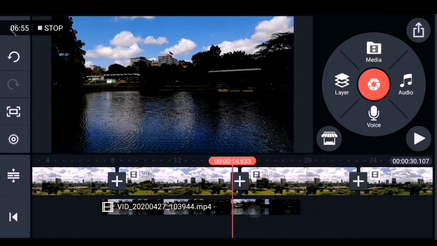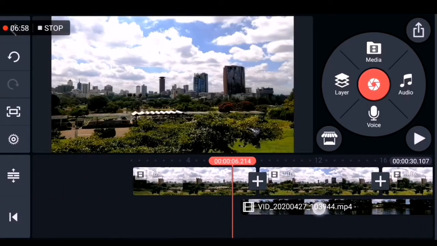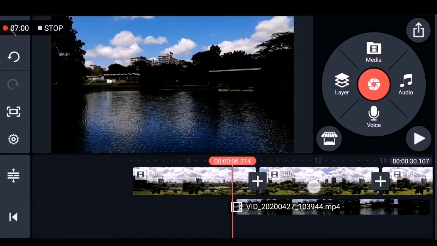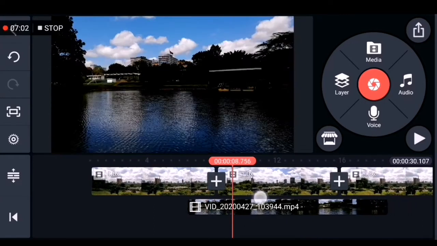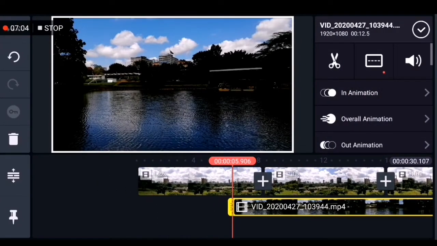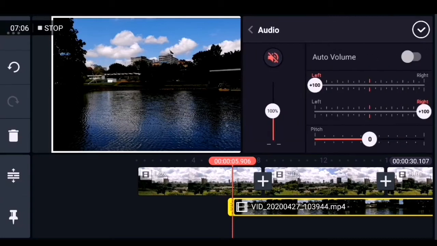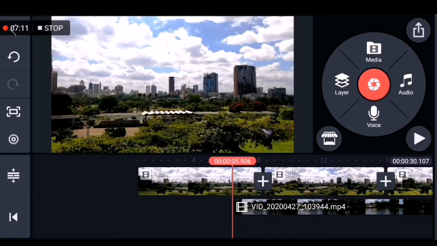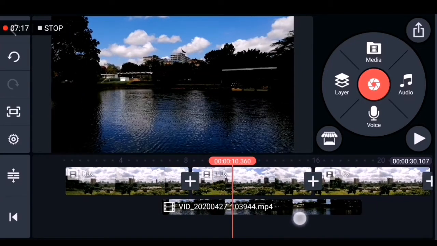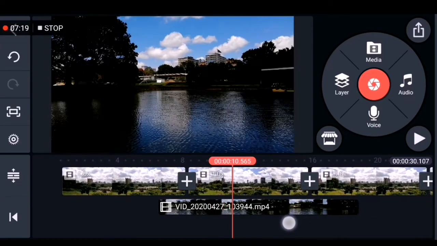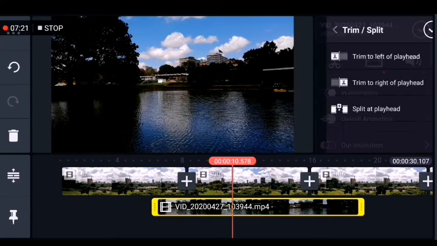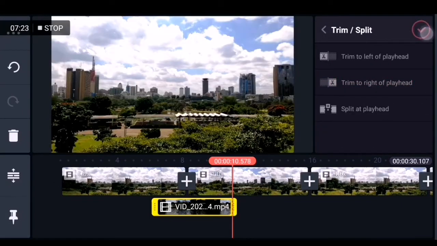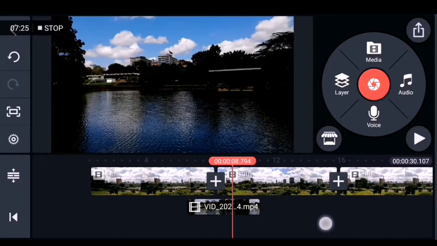And the thing that you want to do with the video layers that you add, the cutaways, the first thing you want to do is just mute the sound on the video layer, so that it does not disrupt the audio you have on the main video. Okay, so I want it to just appear a little, so I'll cut around this place as well, so trim to the right, so that I have that short video.